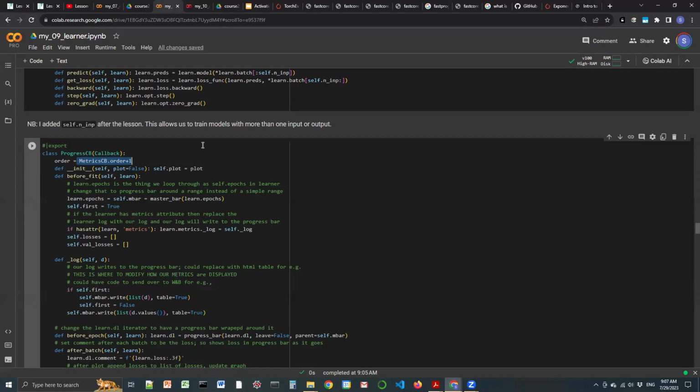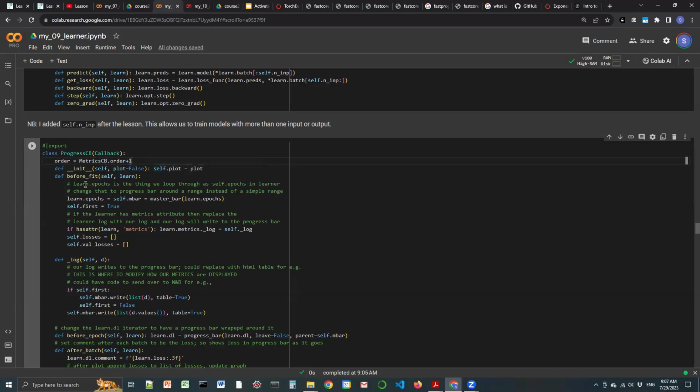The reason is you want the metrics to be calculated so that you can display them in the progress callback. So that's something to keep in mind: if you want to ensure order relative to something else, you can just specify it this way, putting an order after the callback.